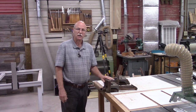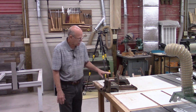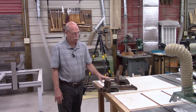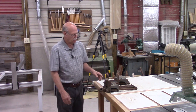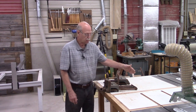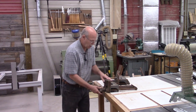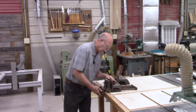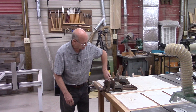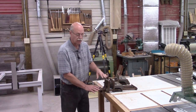Now that I've got these in the shop I want to take a closer look at them. Both of these are a Morgan 10A vise. The 10A was the smallest vise made by Morgan and several other manufacturers. The jaw is about four inches deep, seven inches wide, and it's supposed to open up about nine inches. Both of these have the wooden jaws missing, and when I open this one up I can tell they put some kind of padding in here instead of wood.